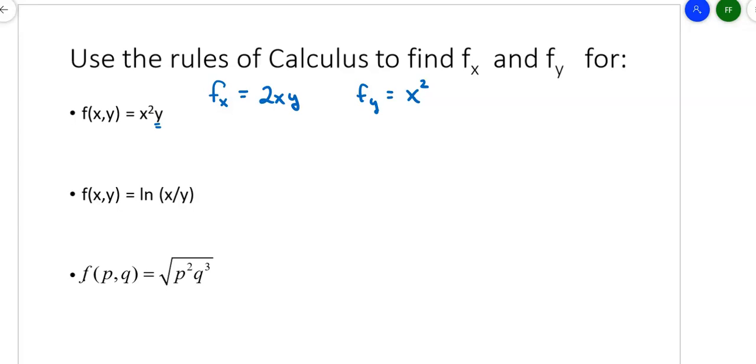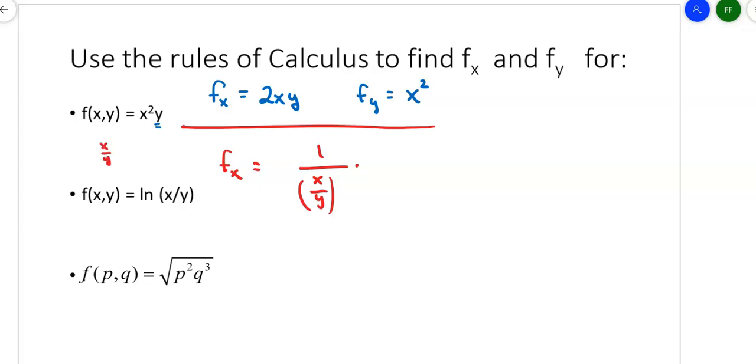All right, the natural log of x divided by y. This one's going to involve a chain rule. So the first partial derivative with respect to x, how do I derive the natural log? I do 1 over the inside, so 1 over x over y, times the derivative of the inside. But this time I need the derivative of x over y with respect to x. So how do I do that? Well, isn't x over y the same thing as 1 over y times x? Well, if you tell me to take the derivative of 1 over y times x, it's just the coefficient, right? It's just that number in front.